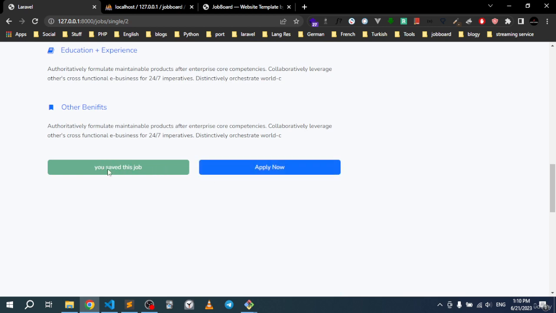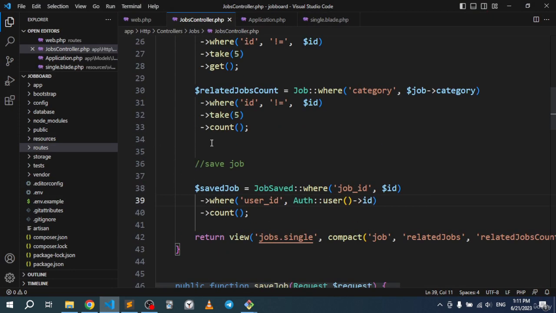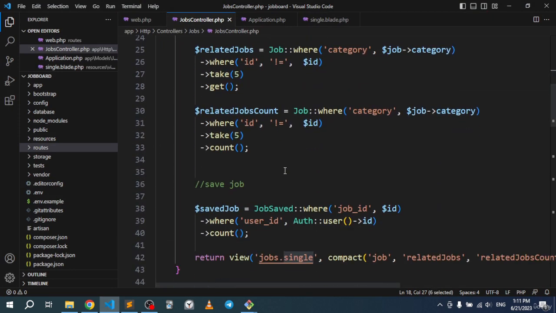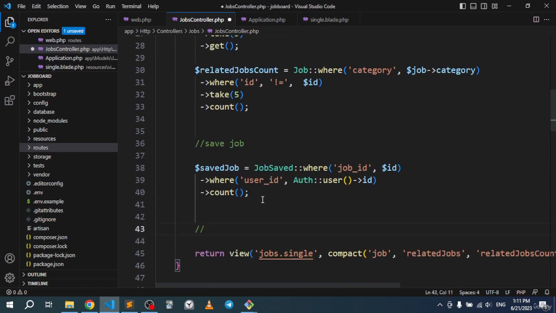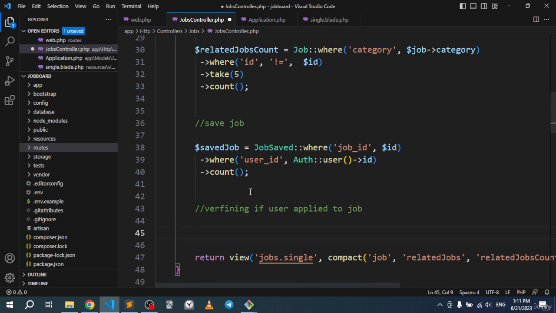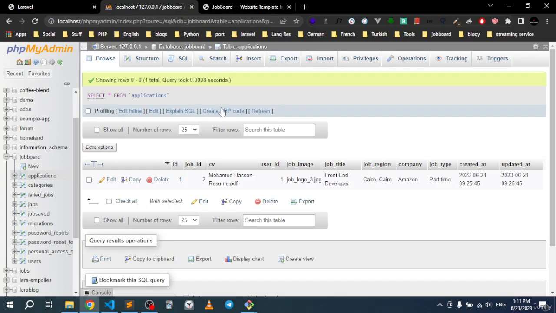It will actually be very similar to this part right here. All right, so we need to go to the single function right here, and we're just gonna go right here, verifying if user applied the job, and we're gonna grab the data from this application table.